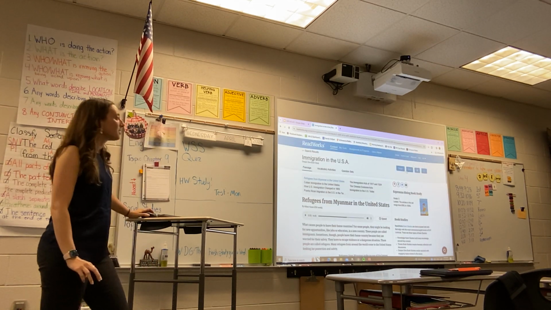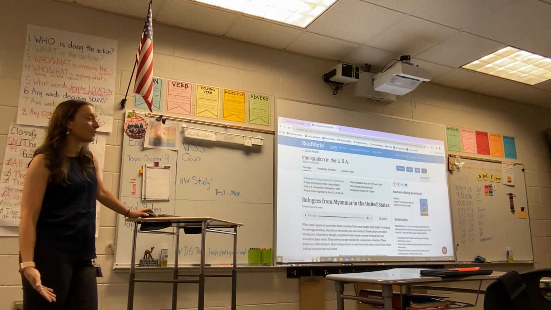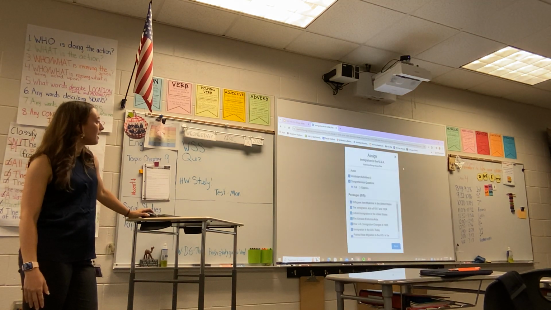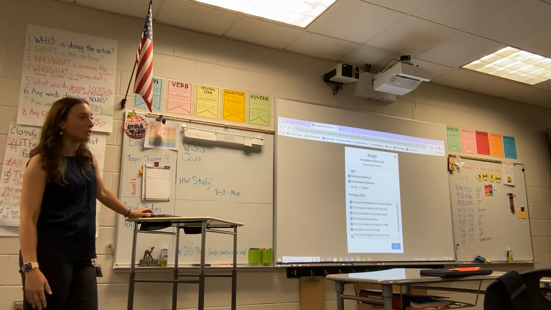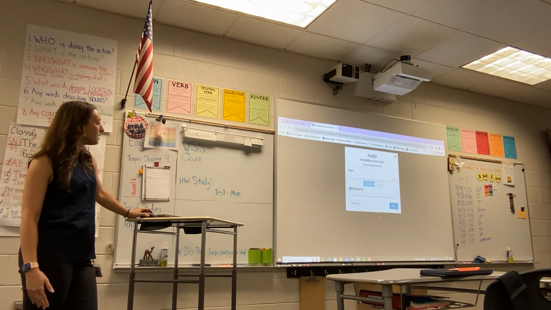You can also easily print it out. If you are just researching and you want to collect some passages, you can hit this save button and it saves it to a list for you. Here you hit the assign button and you can assign which activities you want them to do. You can also hold back on that audio feature if you don't want them to have it.